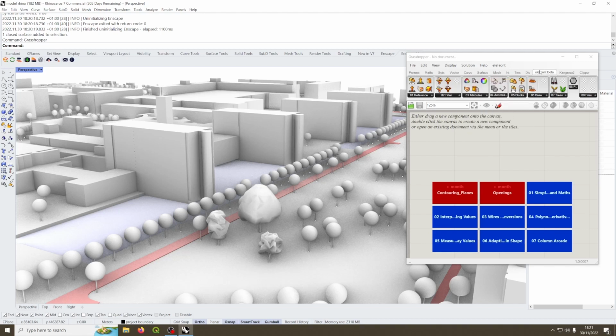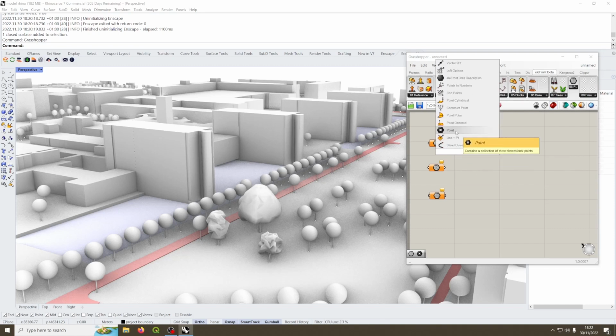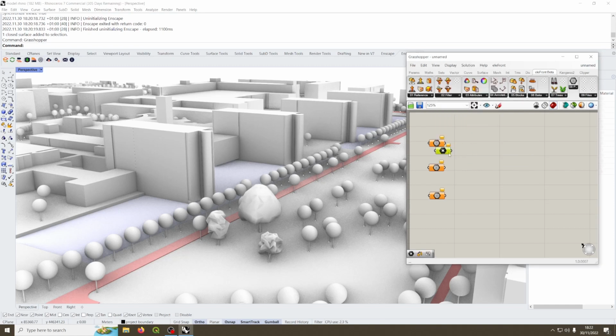And you have to go to Elephant, and then you have this extended geometry component. So add that to your canvas and make 3 copies in total. And for each tree, we'll also need a base point, just as we had a base point for our abstract tree. And we'll do that by adding a point container and also making 2 more copies of that.